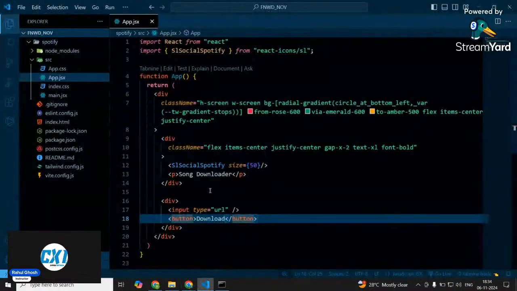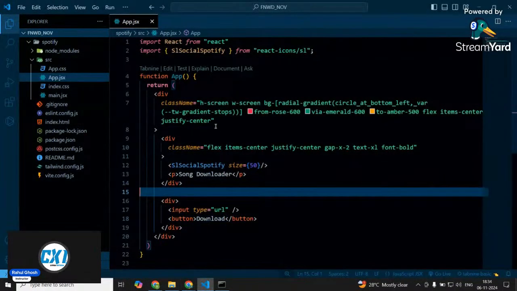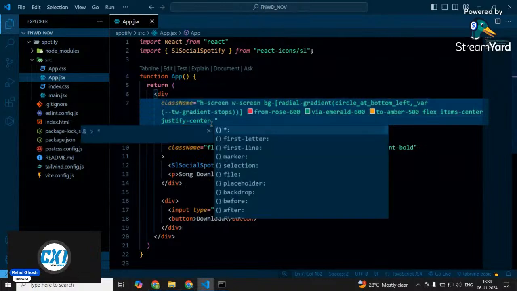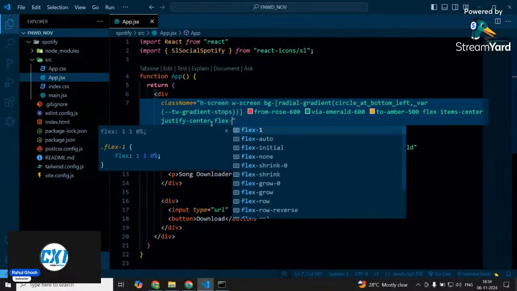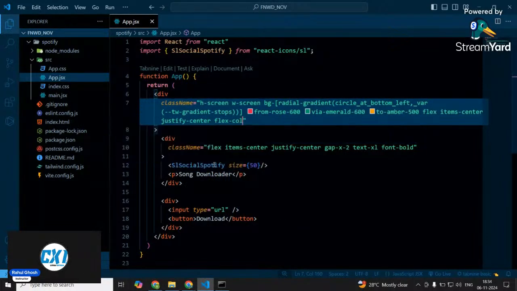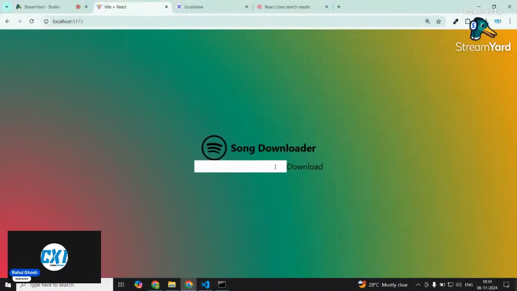Okay, and if you just open it, you can see here an input field and also a download button here, right? So just give me a second guys. I have to make it flex column. Yes, you can see the input field and the button is being placed below this portion guys.